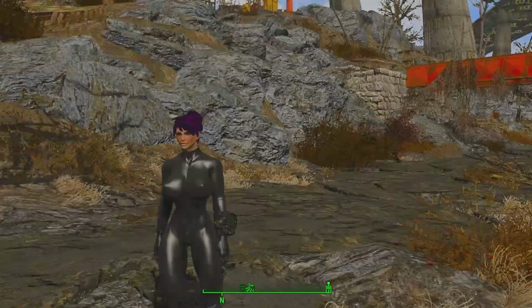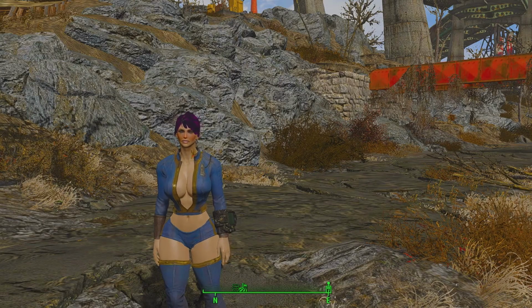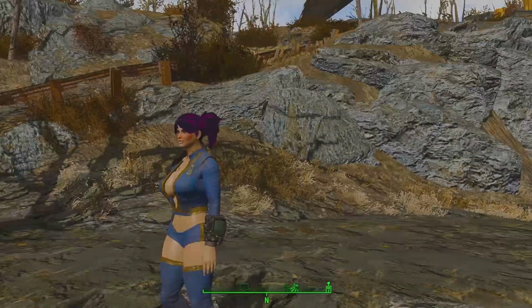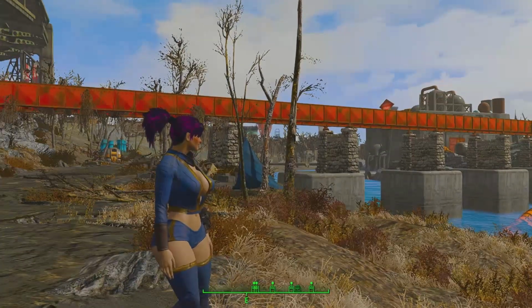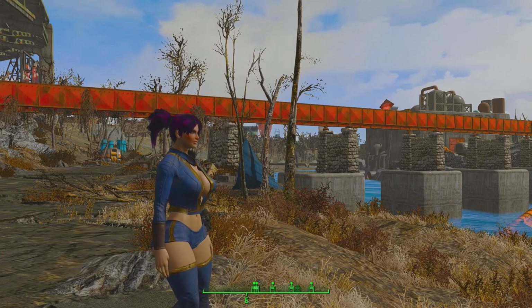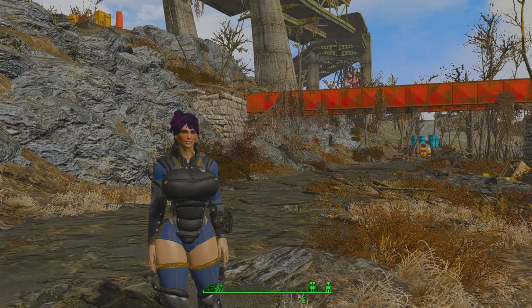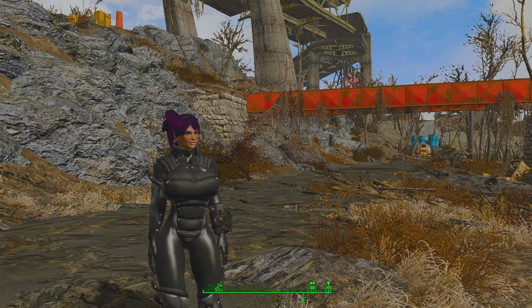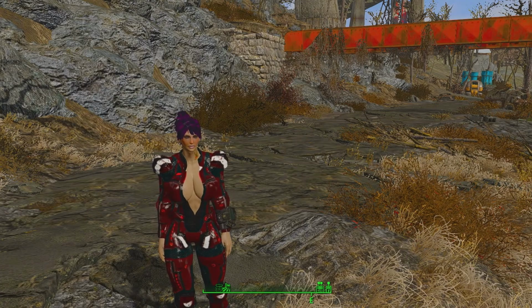Let me show you some armor right now fast. This is the Vault suit. The mod is 2-pack for even Sweet Dreams. Remember, this armor and outfit, they change the NPC as well. So yeah. This is from the JIT suit, it goes with this if you like. This is the Cyrus armor.